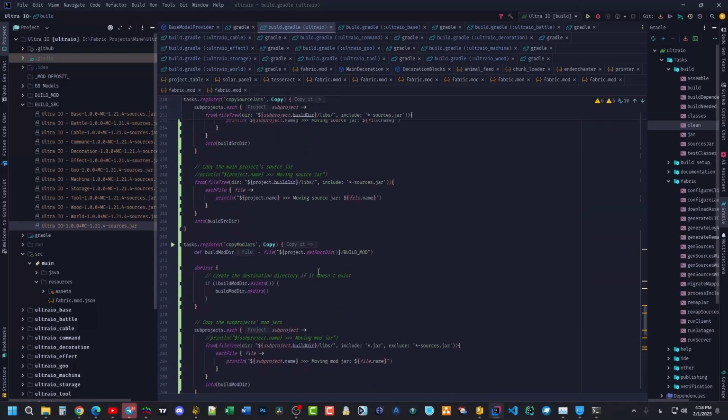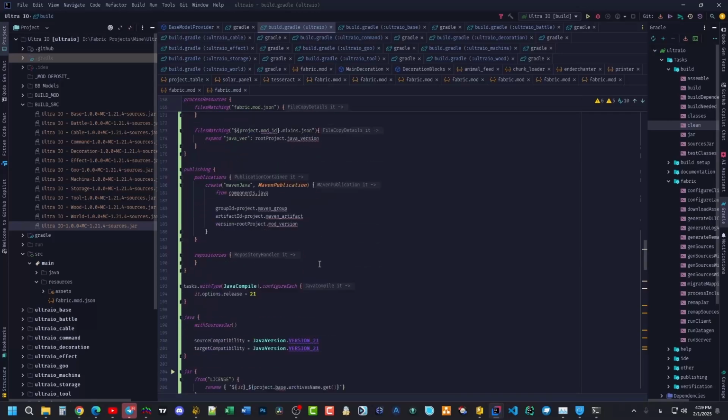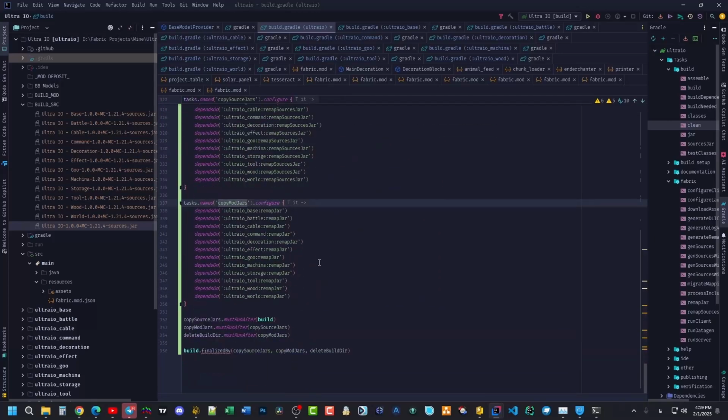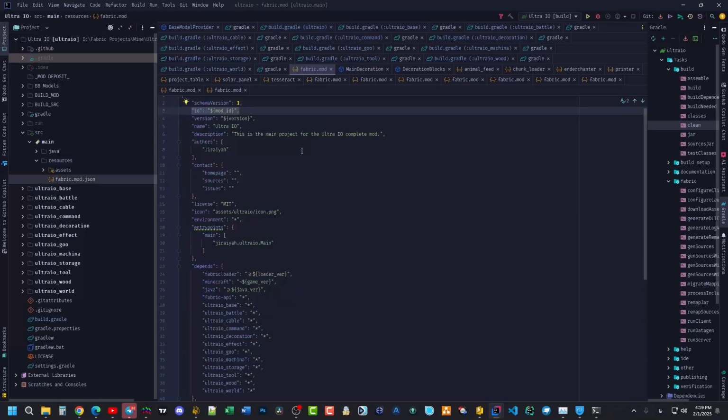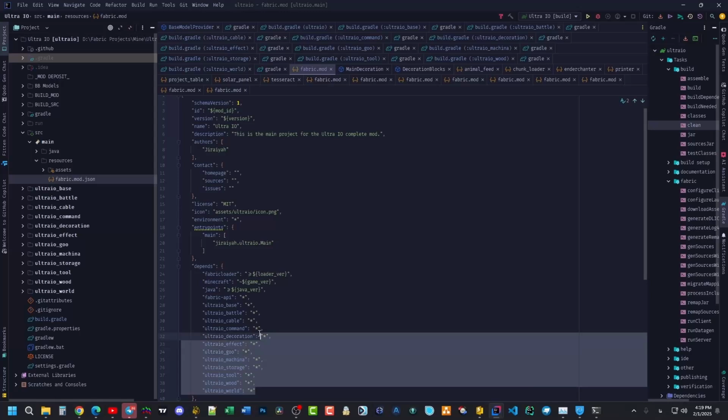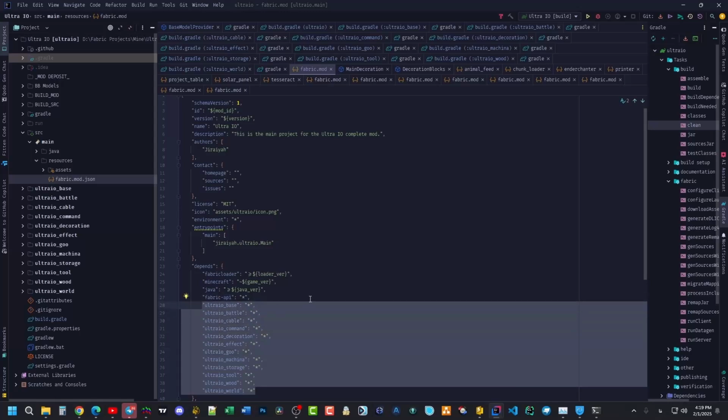And finally, at the end of this whole mumbo jumbo, we have our main project build.gradle ready. However, keep in mind, we have to add the source under the root of the project, main, Java, and resources. We have to have this fabric mod JSON, and you can pause the video and take a look. The thing is that, as you see, I'm adding dependencies to these subprojects in here. This means that if I run the Minecraft client now under the main, and we will talk about this in a few minutes, there is a bottleneck here that you need to be aware of.